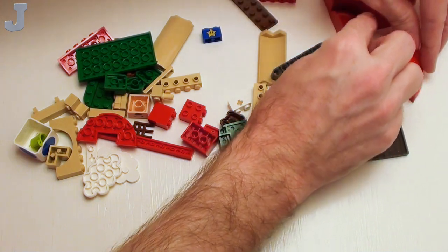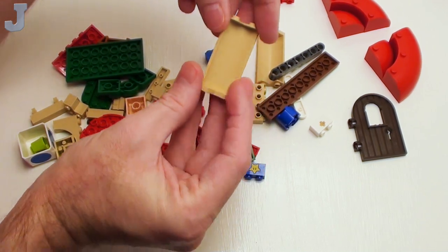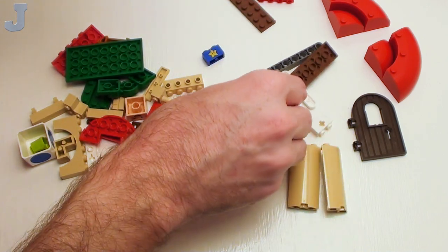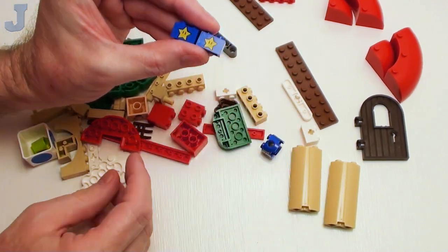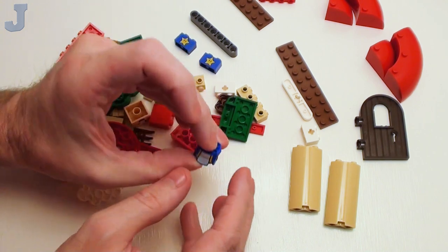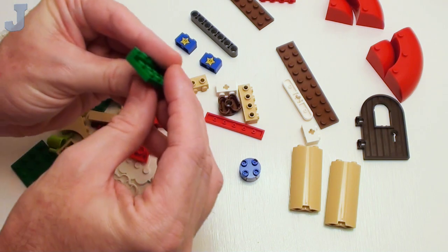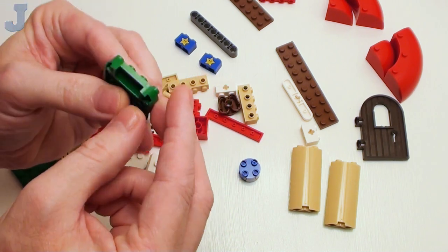We got one of these two-by-two quarter-round wall elements. Too bad you can't get a couple more — these would be great for making curved walls in homes. A couple of two-by-ten plates in reddish brown, some printed star tiles or star bricks — pretty cool to have — and a round brick that is printed. LEGO, if you would have just included a building guide and a starter course, this would have been an excellent set. We have part of Toad right here — a three-by-four plate with a raised section but a gap.